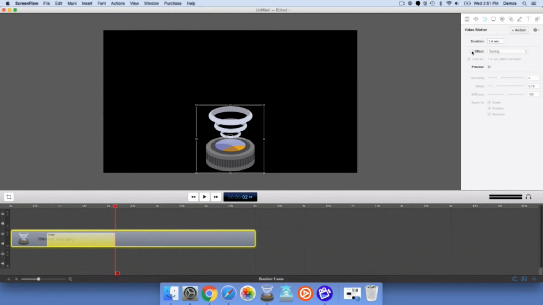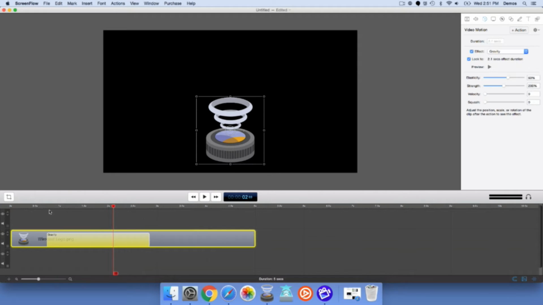Now, adding the spring effect, what does that do? Really dynamically changes the behavior. Now we've got it popping on the screen and kind of bouncing back and forth just like a spring. So pretty self-explanatory. What other types of behaviors? What if we changed it to gravity? Let's see what gravity does.